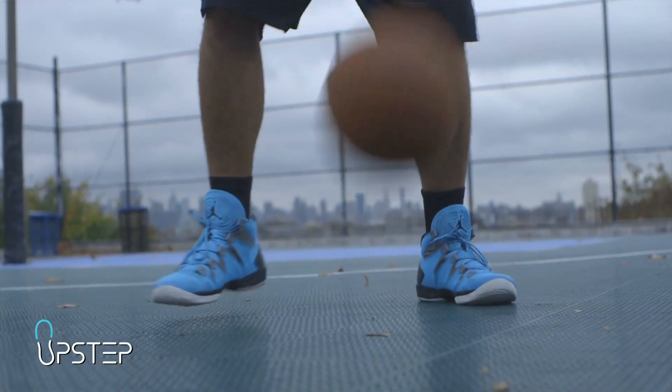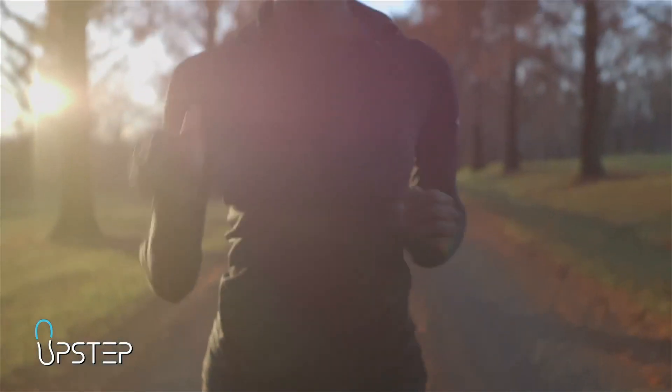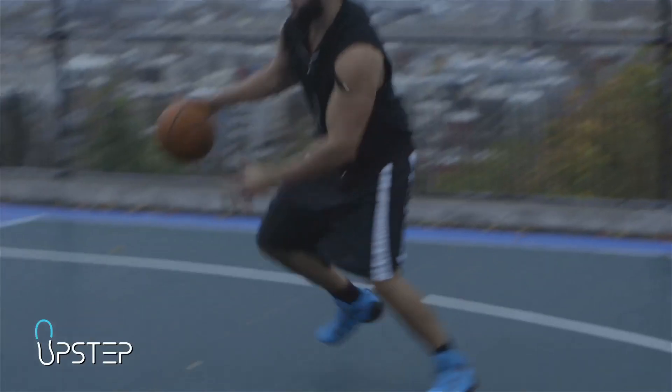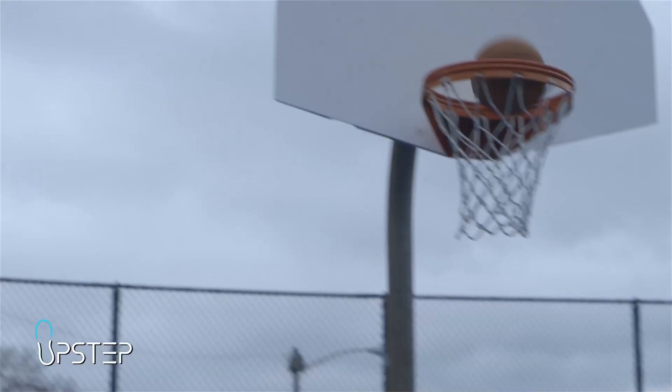If you have one of our active orthotics, wear them for short periods of activity and increase the time until they feel natural. It's important to be patient. You may feel the arch being pushed and supported, or that your feet are being lifted onto the outside edge. If this is the case, just take your time getting used to them.